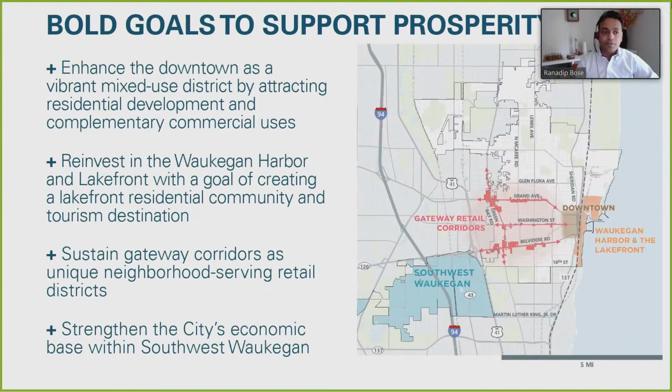So we first, of course, see downtown. That's the heart of your community. We see that as the goal of making that a vibrant mixed-use district. You already have major anchors in there. And what we are looking at as an opportunity is really residential and commercial development. So ground floor commercial and residential above, creating a mixed income, mixed use, vibrant downtown, which is very, very attractive for the community and people from outside Waukegan itself.